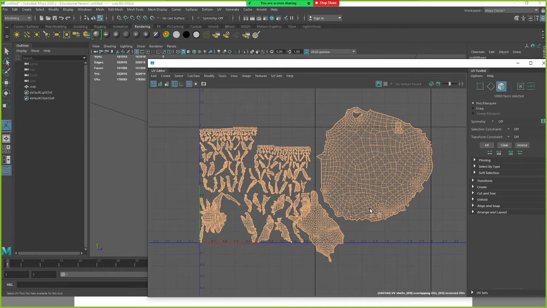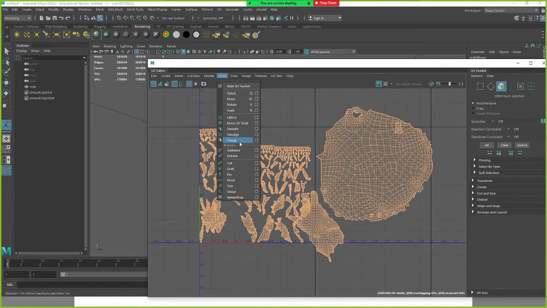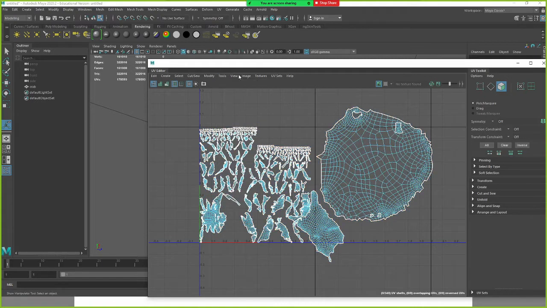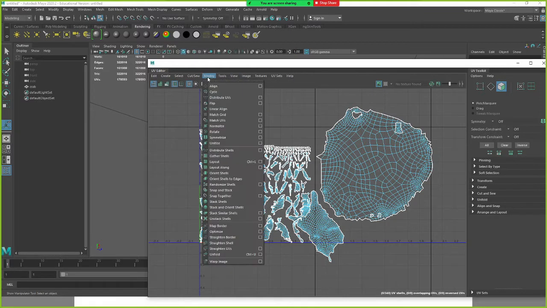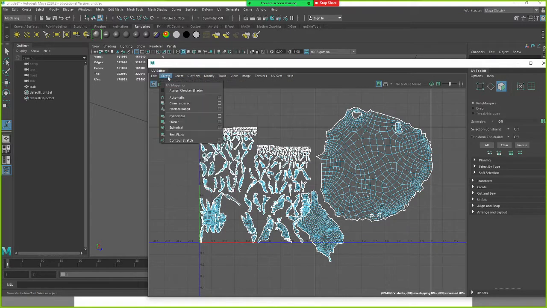Ctrl L on keyboard, or tools. Why doesn't it work?